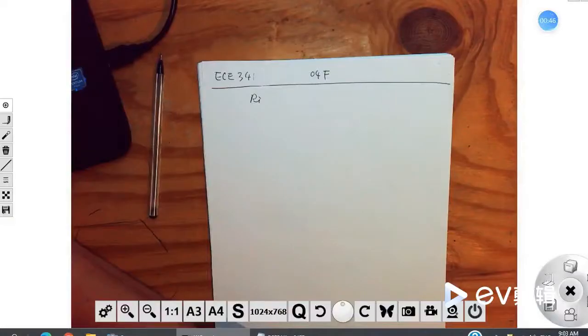This is ECE341, the probability course. Today we will discuss the reliability problem. When you have something combined from several components, and each component has some probability of working well or going wrong, you want to know the reliability of the whole machine or whole process. We call this a reliability problem.